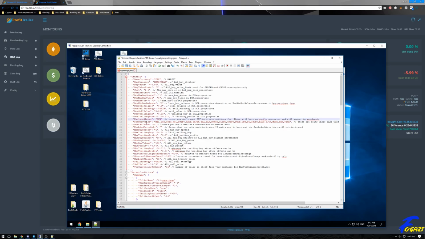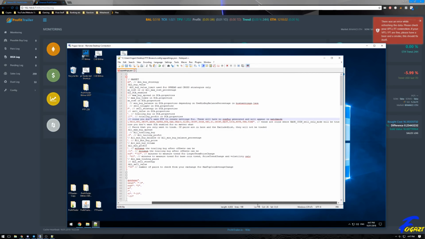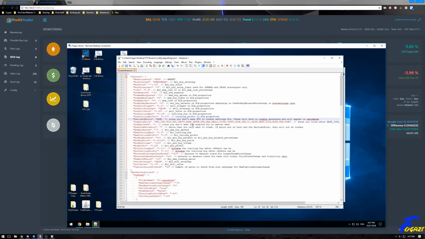Sell only mode only pairs. That's good. These are default coins that have been listed. Apparently they're being delisted or going to be delisted off Bittrex soon. So if you see any coins coming up on your exchange that are about to be delisted, chuck them in here. Or if you've got coins that you just don't want to buy, like Ben Gaming Doge and stuff, just chuck it in there. I'm just going to leave that for now. Alright, if you've got coins like my favourite XRP that you're happy for the bot to buy, but you don't want it to DCA, chuck it in there. Enable only pairs. So if you're running a whitelist, so you only want to trade in a certain amount of pairs, bang, chuck them in here.